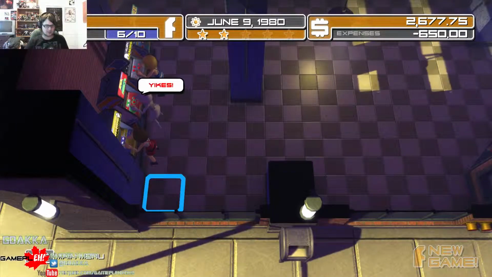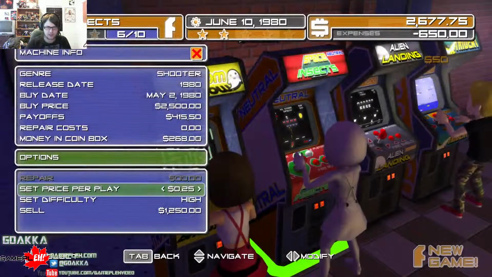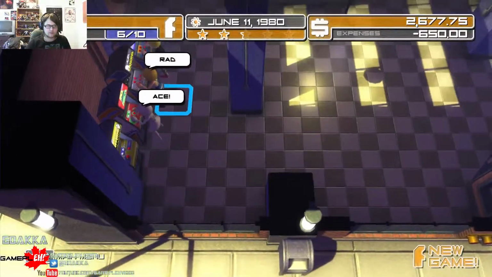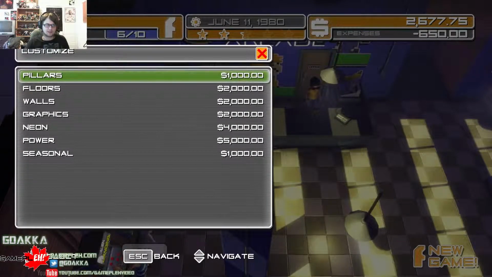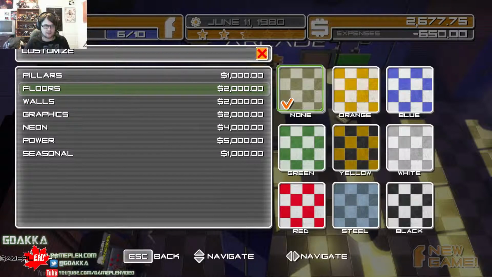But it will come up, especially if, say, the home version of a game comes out, then you're definitely going to want to sell a machine. Okay, I'm going to get my popularity up before it drops so much further and my profits start to drop. So I think it's time to customize the floors.